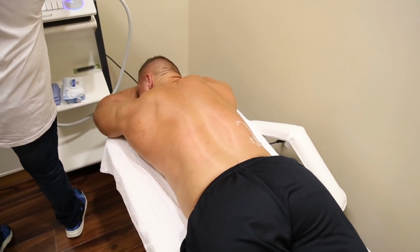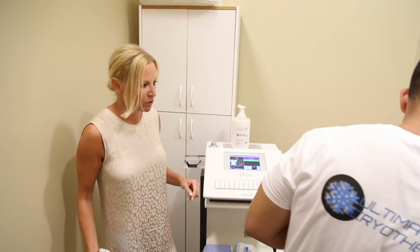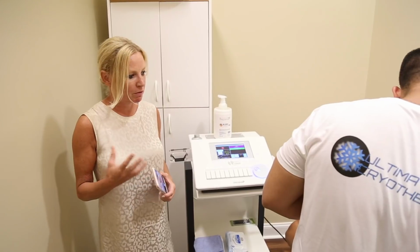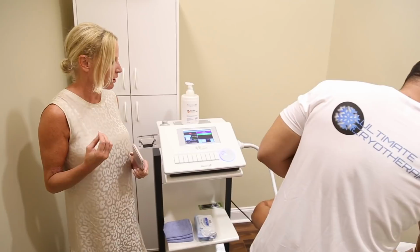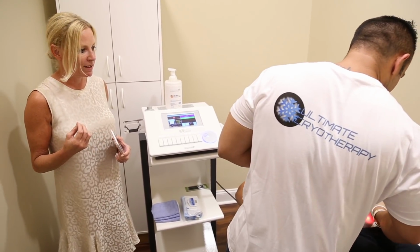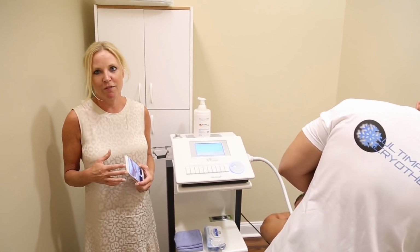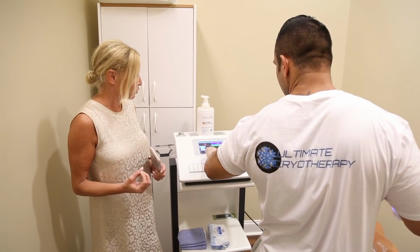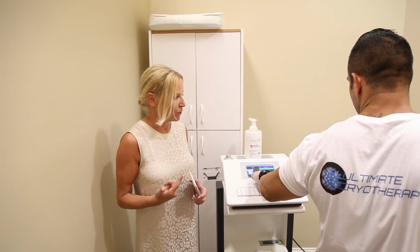It's like ultra jelly. She can explain exactly why it goes from hot to cold to hot. It's using a process called thermal shock, where it starts off with heat, which relaxes the fat cells, and then it goes into freezing or the cryolipolysis. So when our fat cells are exposed to anywhere from negative 11 degrees Celsius to 5 degrees Celsius, they immediately crystallize and are naturally destroyed. They're filtered through the blood, lymphatic system, and ultimately the kidneys. And it continues over a period of 1 to 3 weeks.